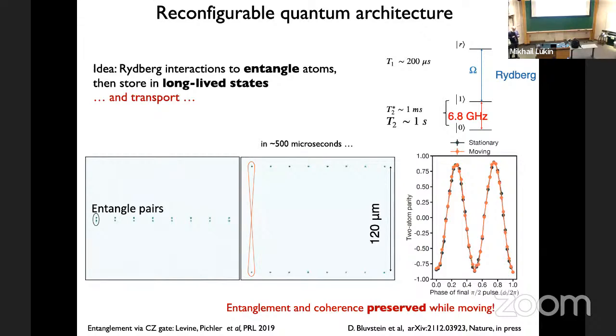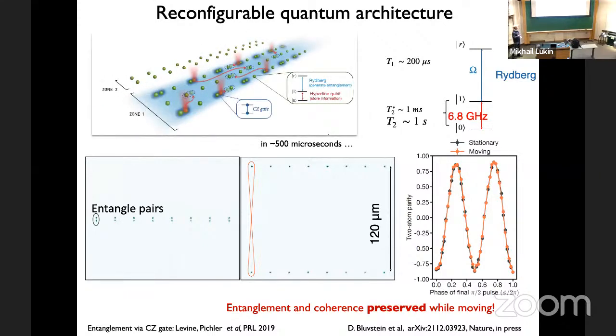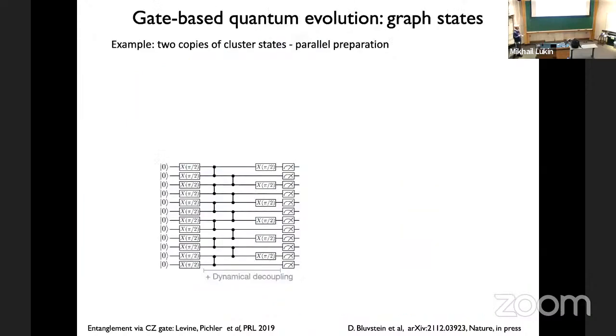So this kind of moving atoms has been discussed for a long time, in principle, theoretically, but when we tried it experimentally, it works extremely well. And basically there is zero cost to that. Okay, what can we do with that? Now we can imagine having an architecture where we arrange the atoms, execute some gates with nearest neighbors, move atoms around, execute another set of gates, and so on. So let me just give two quick examples.